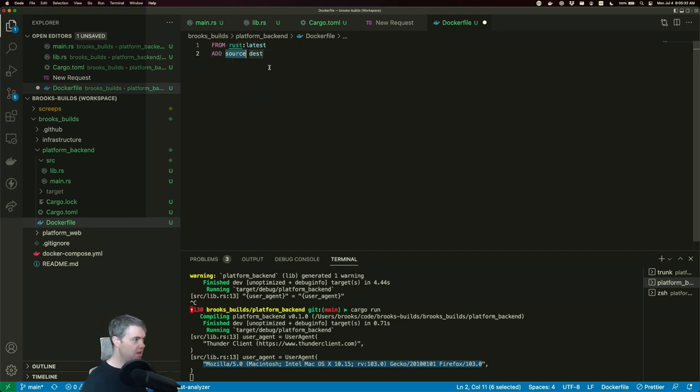So if I do an ADD source destination, this would be... because we have a target here too. I wonder if I want it to build on the server when it's running like that too. Okay, so the source is just this src. Destination is going to be slash... I guess we can override the command when we run it locally for development purposes. That could work too. Let's put this into /code.